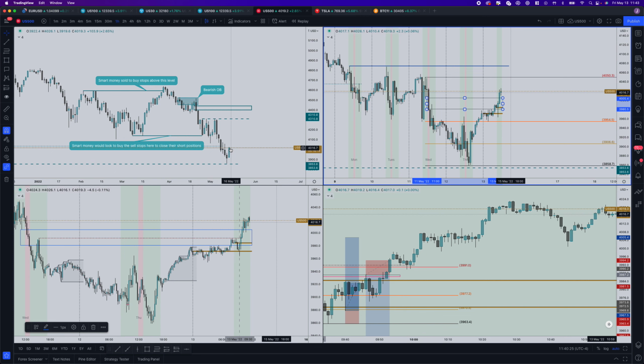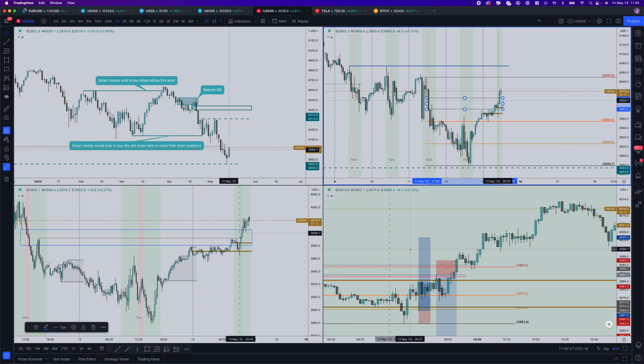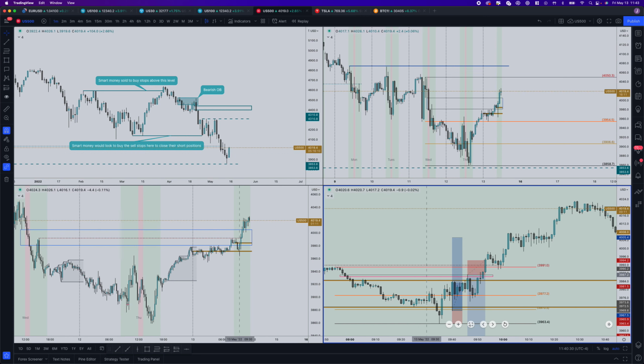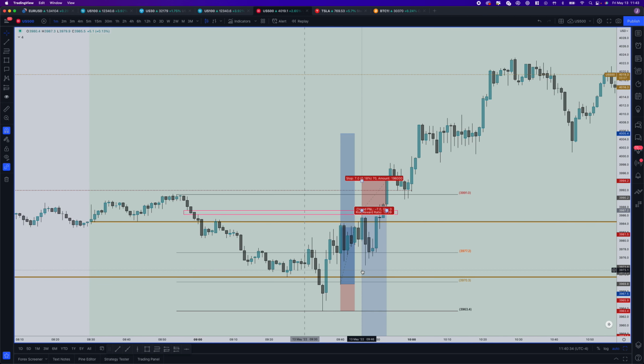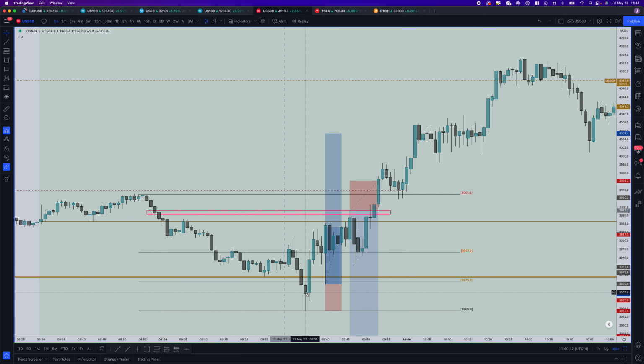So price looks like it's going to be bullish. Obviously, I don't know what the afternoon session is going to do, and honestly, I'm going to stay on the sidelines for today. But I did go back and look from this 9:30 candle where we dove down. Had I had the correct bias, could there have been a trade in there? And indeed, there was a perfect setup.